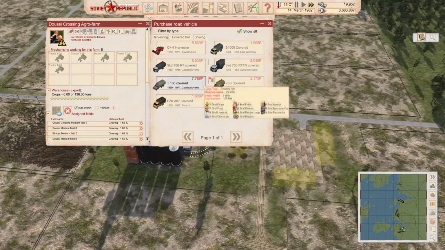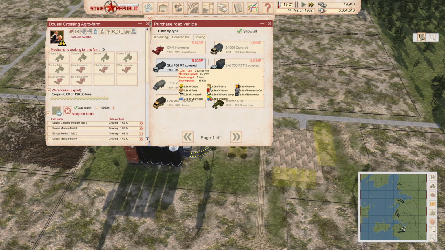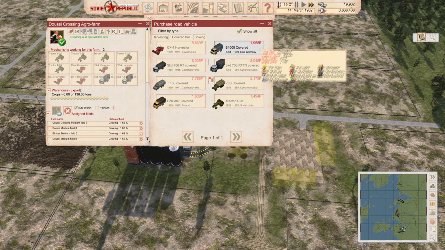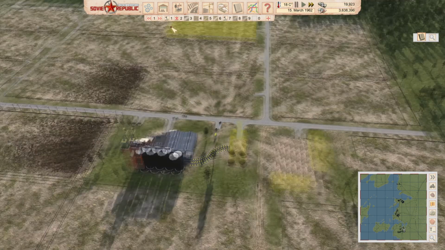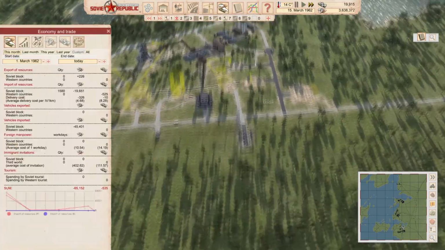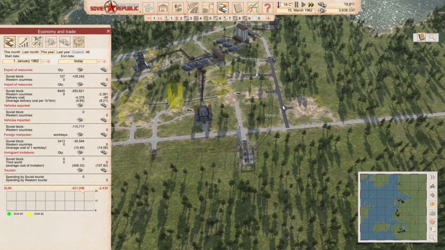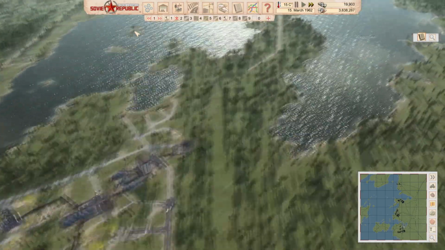Just to finish the video off, we're gonna get a couple of big ones in here. Just get this fully kitted out and just have a quick look at the money. Oh, we only lost 205,000. So this year so far we've lost about quarter of a million, and we're only 3 months in. But that's because I've bought a lot of stuff.